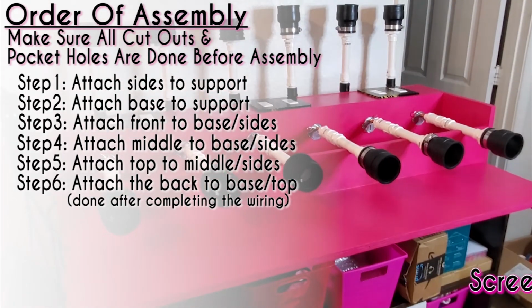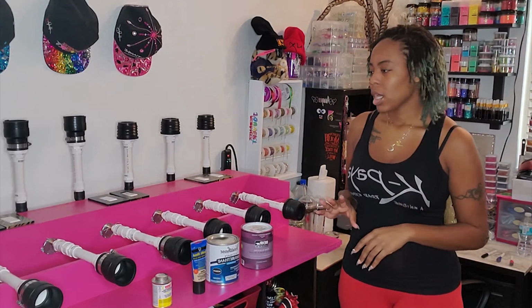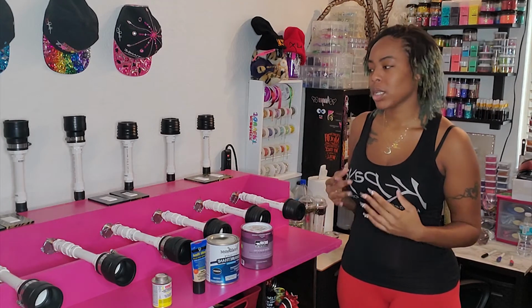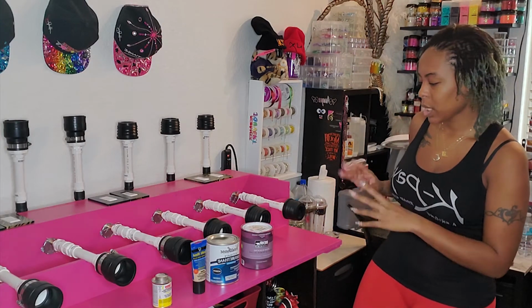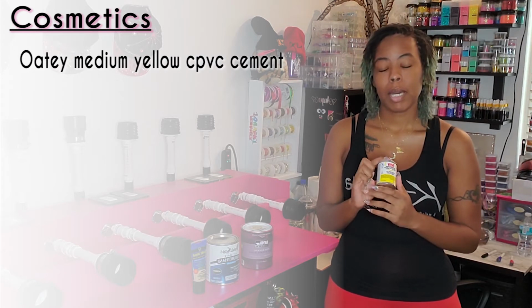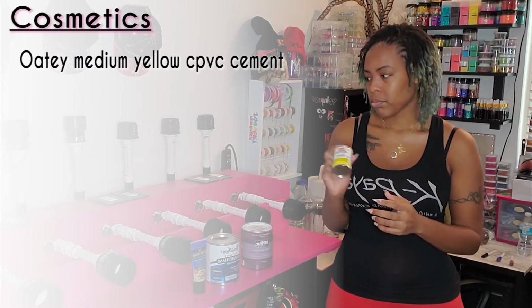that's that. So I kind of want to go over the cosmetics of everything as far as making it look how you want it to look. I knew I wanted a pink and black and gold theme. So I'm going to tell you what I used for that. But I just want to start here with the PVC cement. Again, I'll list everything on the side here. I used this PVC cement from Home Depot. It cost me about $6 and it worked out perfectly.